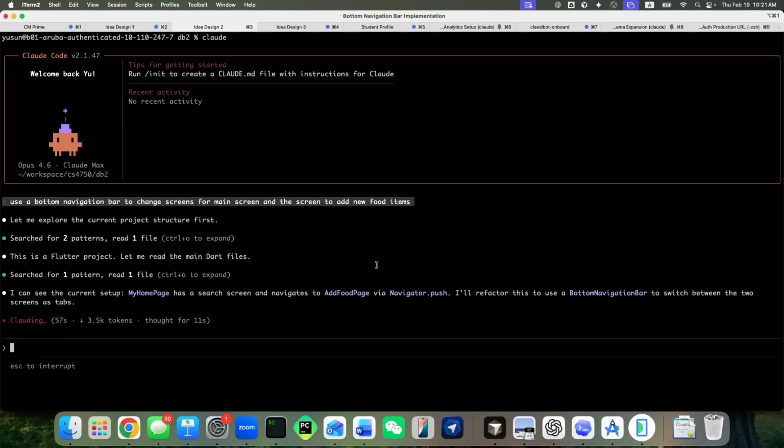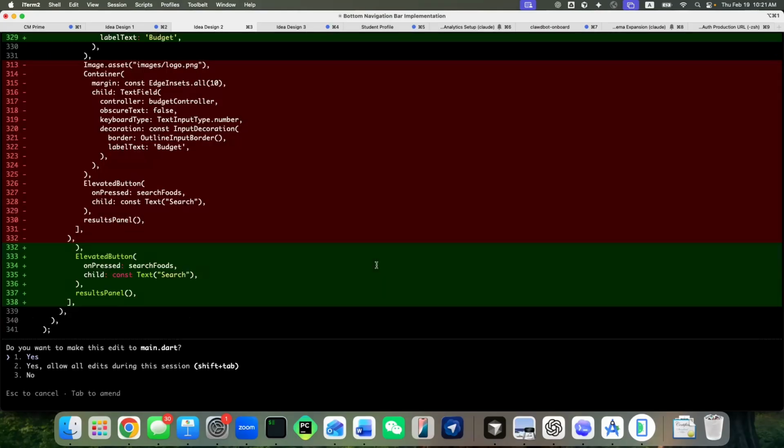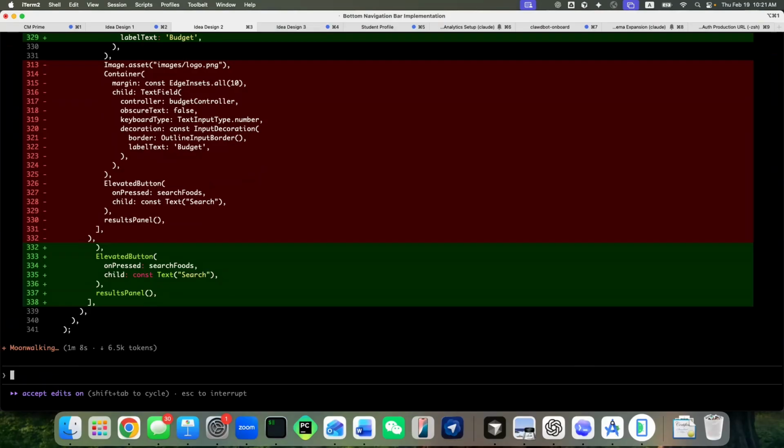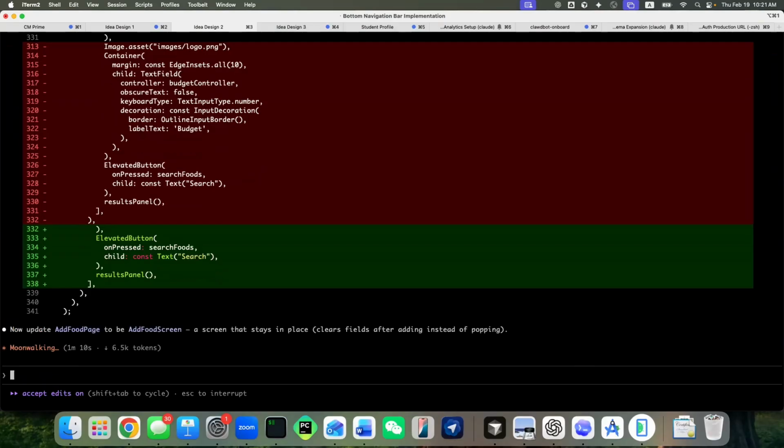But this time you're in the terminal. There's no way for you to see the code again. And honestly, you don't have to look at that. All you need to do is every time when the code is generated, you go to verify. So this will show you this one, but don't worry about it. But this tool normally by default asks you for security reasons if you want to do this one. I'm going to type 2, yes, always allow. And so you don't have to ask this again. Now they're updating the code.